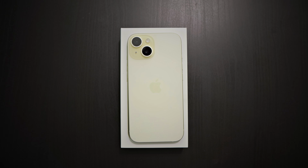You just got your iPhone 15, and the very first thing I do is install a screen protector.